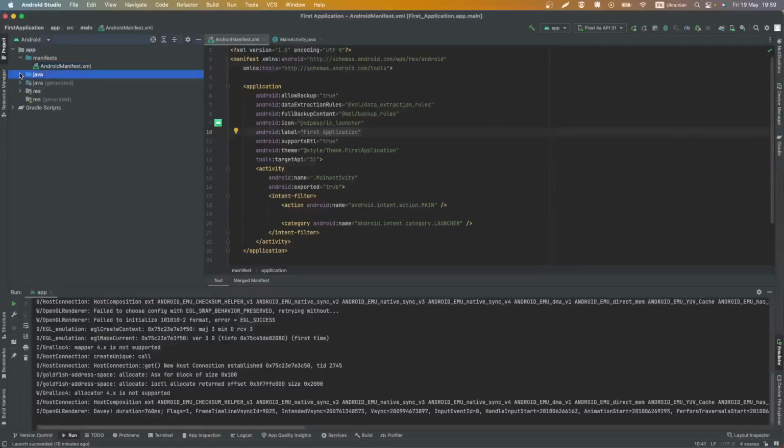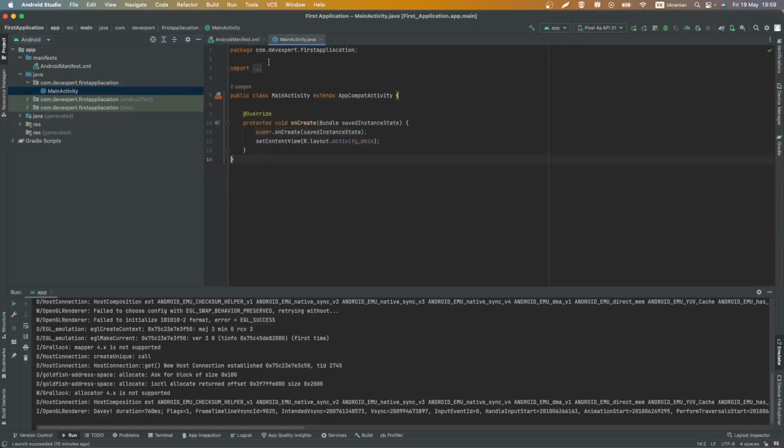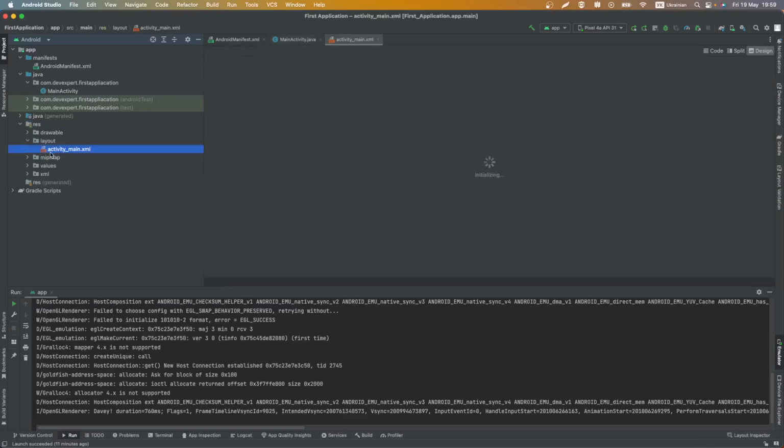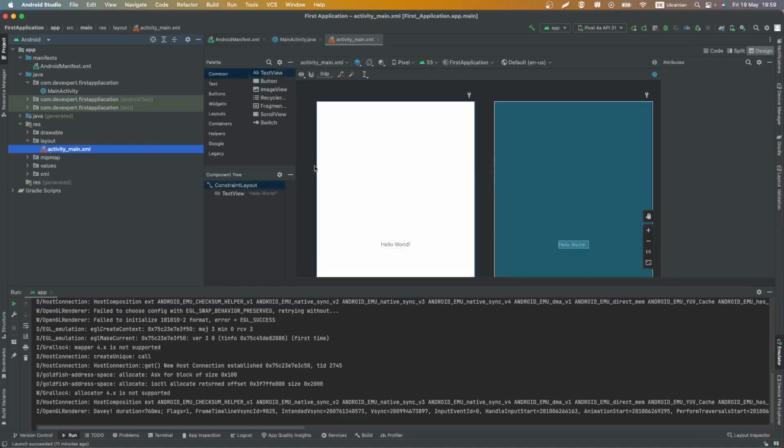In the java package, we can see the main activity class. Classes in Java we use to create logic for our application. In the res package, under layout, you will find the activity main XML file, which allows you to interact and add different buttons and text elements.